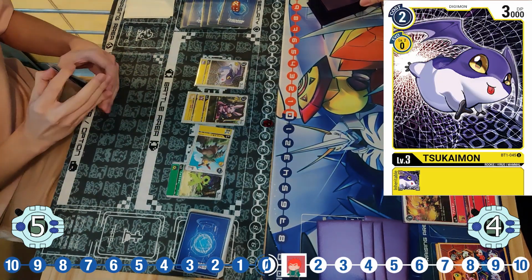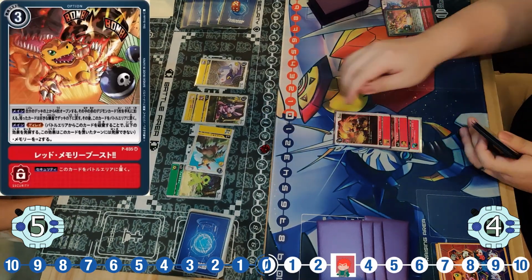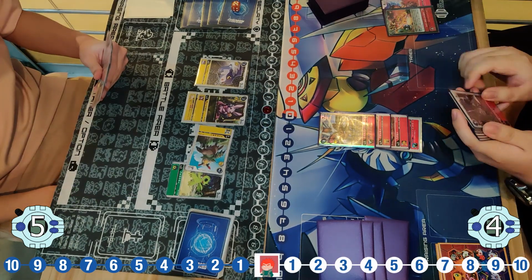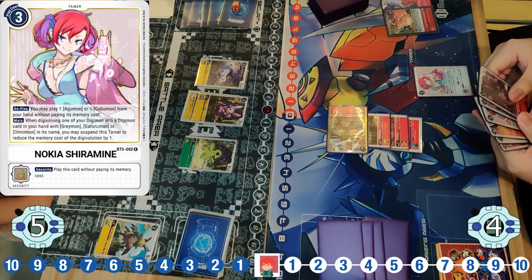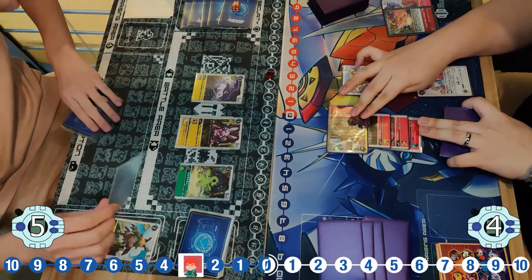And he does hard call Shinegreymon to pass back only 1 memory to the red player, but with the red memory option there, he's able to go to 3 memory here, evolving to the Rise Greymon. Hopefully he does have the Tamer here, but he doesn't have it and does decide to swing at the rookie there. And does go for the Nokia, hard calling Agumon for the new starter deck into the field.